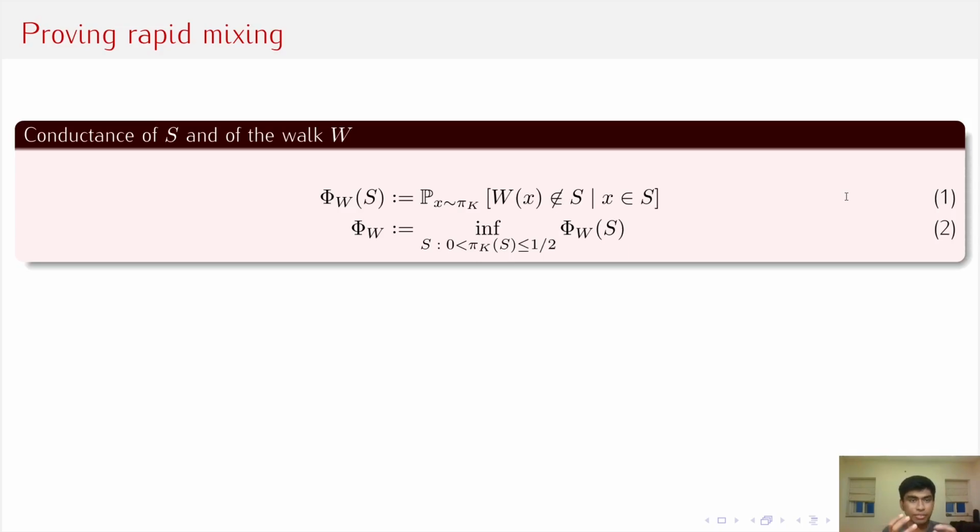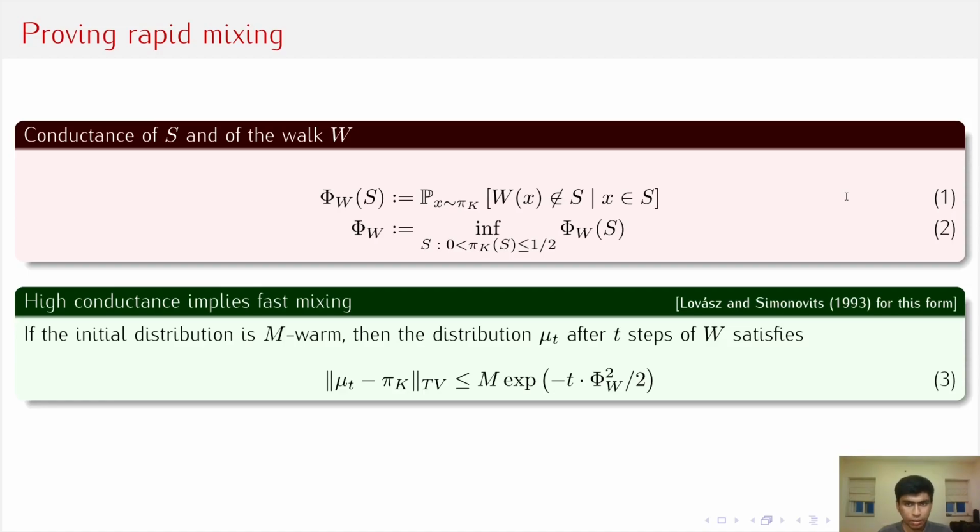So in some sense, if this conductance is low for a given set S, it indicates that the random walk is likely to get stuck in the subset S and does not have a good chance of escaping. And then you define the conductance of this random walk overall as just the infimum of the conductance of a set over all sets S. And much like Cheeger's inequality in random walks on graphs, you have a similar thing here, where the total variation distance to the uniform distribution decays exponentially with the squared conductance of the random walk.